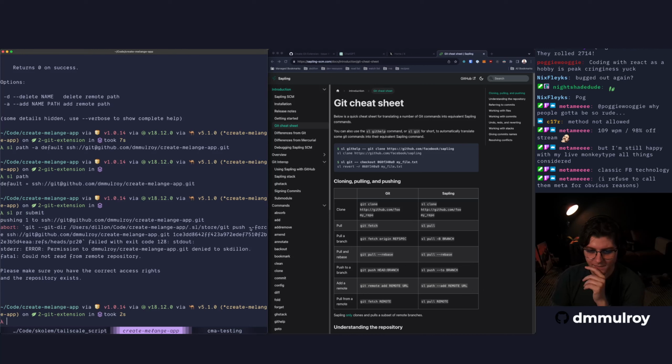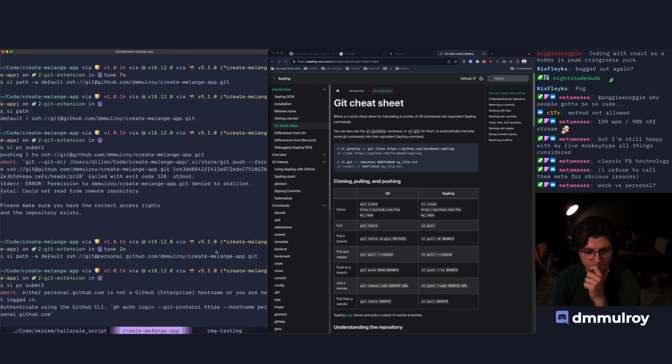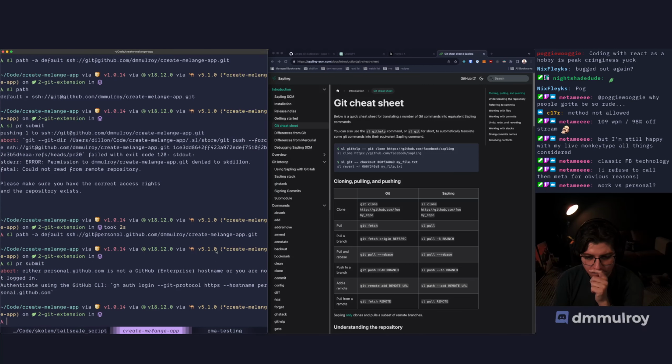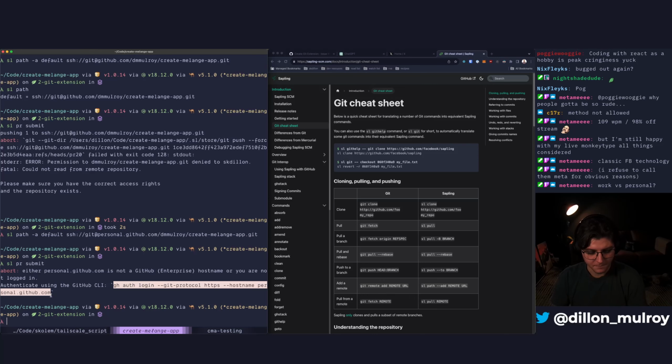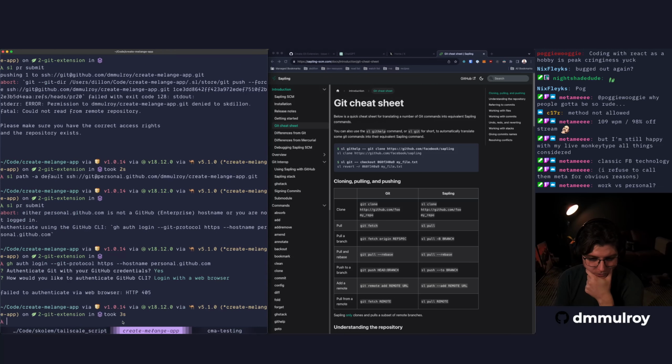It's because it's using my frickin'. This is so dumb, chat. This is so stupid. I mean, okay, we'll try this again. Yeah, sure. Log in with the browser.